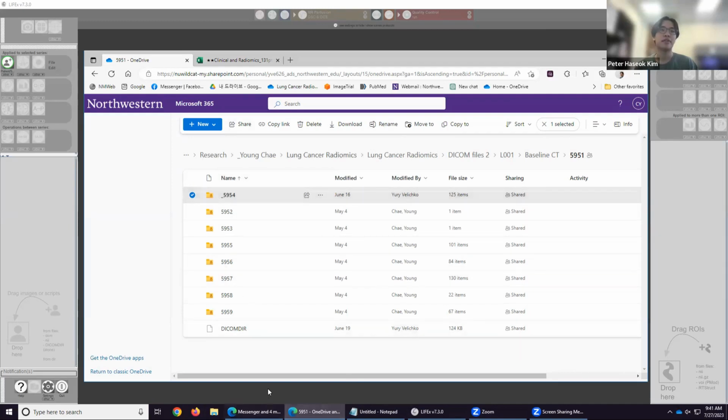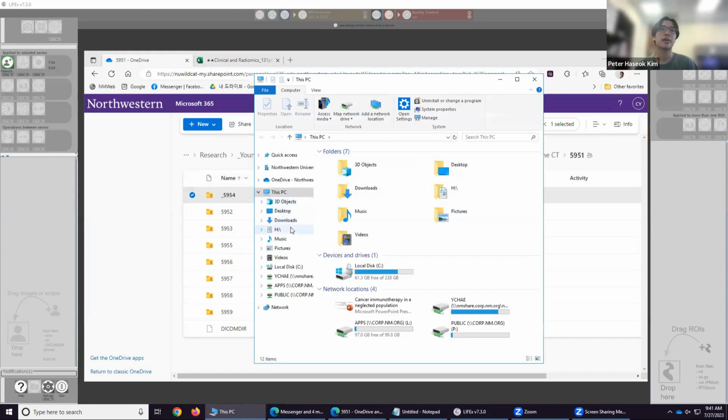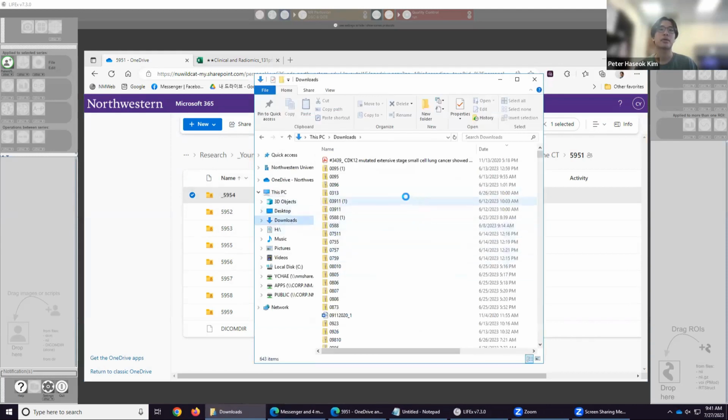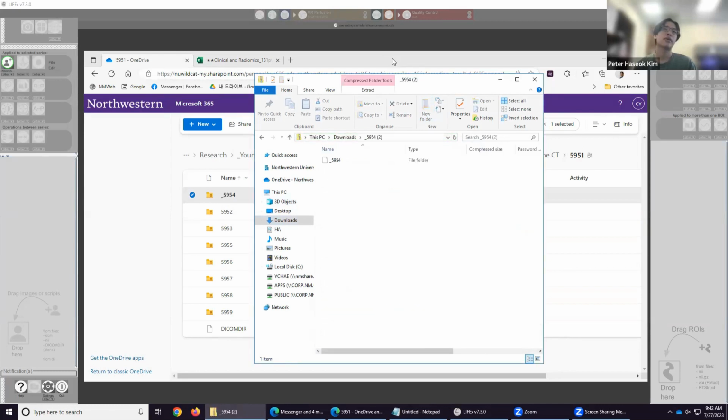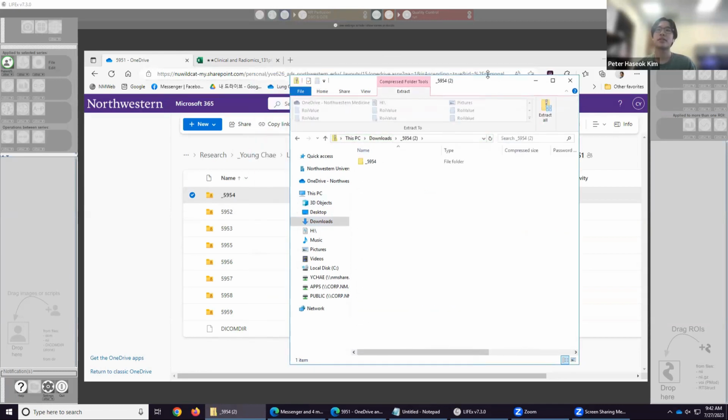So it could be trial and error. So after you download it, simple download, it should pop up in your downloads. So yeah, as you can see, 5954, cool. And so sometimes these folders download compressed, and so you have to unzip it by exploring.